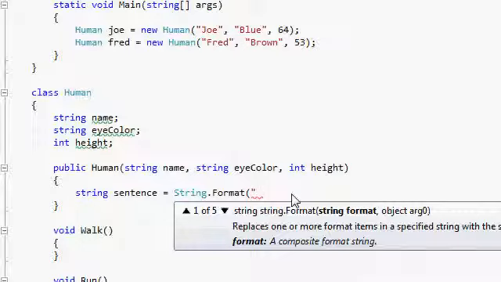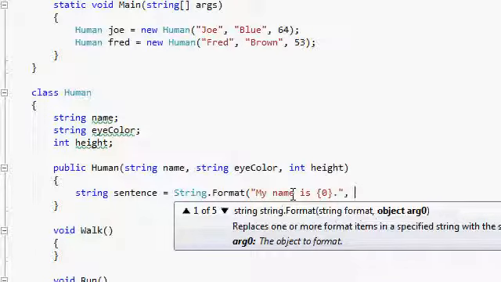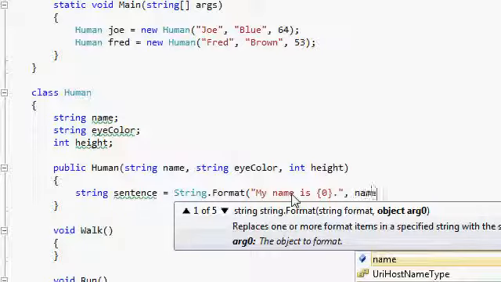So what we're going to do is say "My name is {0}." and close quotes, and then you want to put a comma and then put the name.